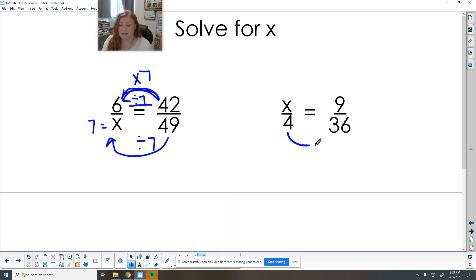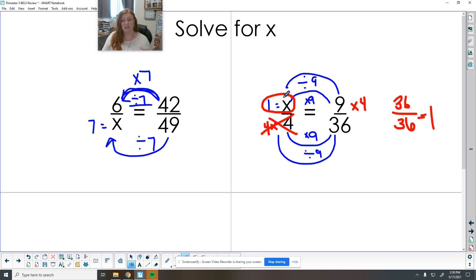So this one here, we can say, how do I get from four to 36? And that is timesing by nine. So something times nine equals nine, or we can go backwards and divide by nine. So nine divided by nine, same thing on both sides to keep it balanced is one. So that's just one way is to look and see, do these numbers work out nicely? So if they don't work out nicely, another strategy we can try is to get X by itself. So the opposite of dividing by four is to multiply by four on both sides. So times by four. So now we have 36 divided by 36 is one. So either way, X equaled one.